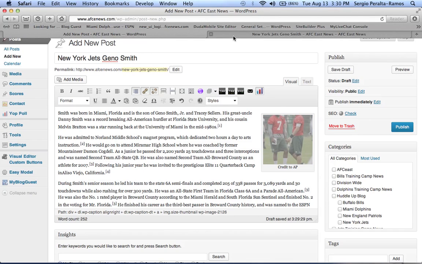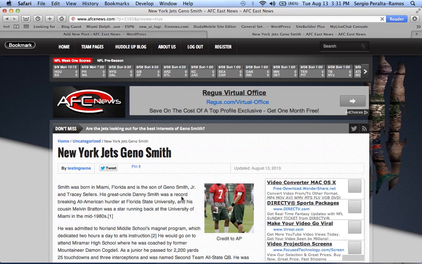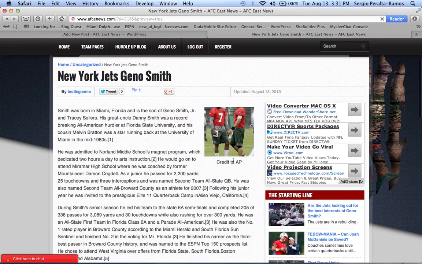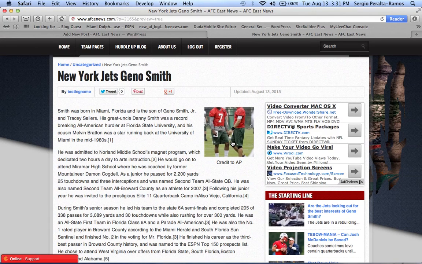Now you can preview it again. And you see the picture is now right of the writing.